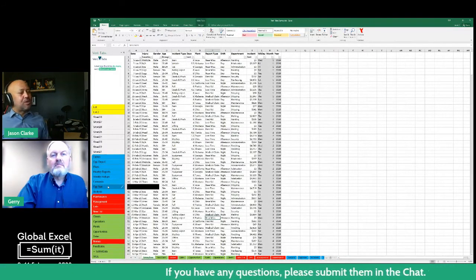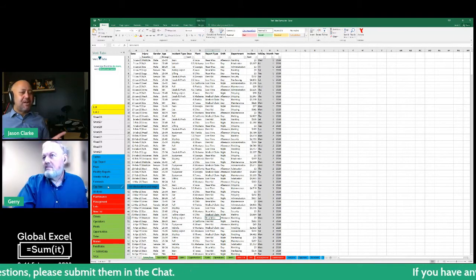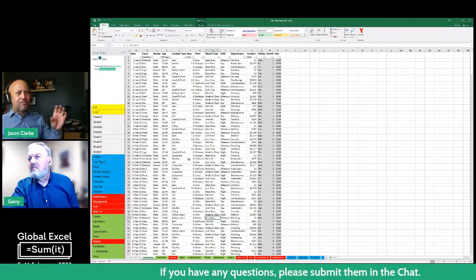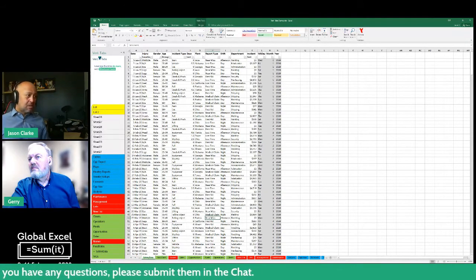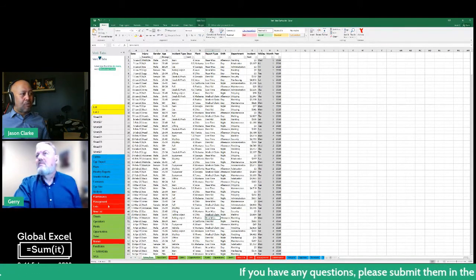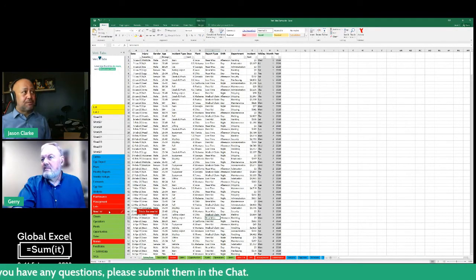Color coding. I don't use a lot of color coding in my typical Excel spreadsheets, workbooks, but I find it a little bit more relevant here because having the color codes here and knowing how I've grouped everything makes it so much easier to find. Like now I'm not searching the whole list for the one I'm looking for. I'm searching blue for the one I'm looking for, or red for the one I'm looking for, which also makes it a lot easier. And that's all there is to Verti Tabs.